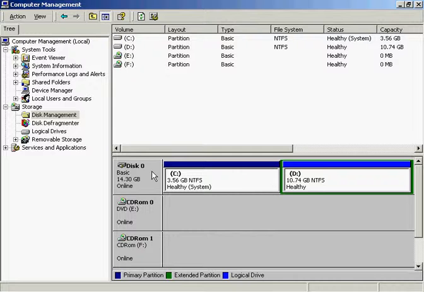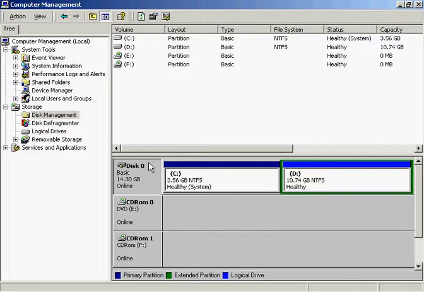It really is two separate kinds of formats. The basic disks use the master boot record to identify the start and end of the partitions, and the dynamic disks don't follow the same format. The dynamic disk can have the same partition table, but only has one entry that encompasses the whole disk, and this allows the system to see a valid partition table when it is booting. Dynamic disk configuration stores the volume information on the physical disk in a small 1 megabyte database at the end of the disk.